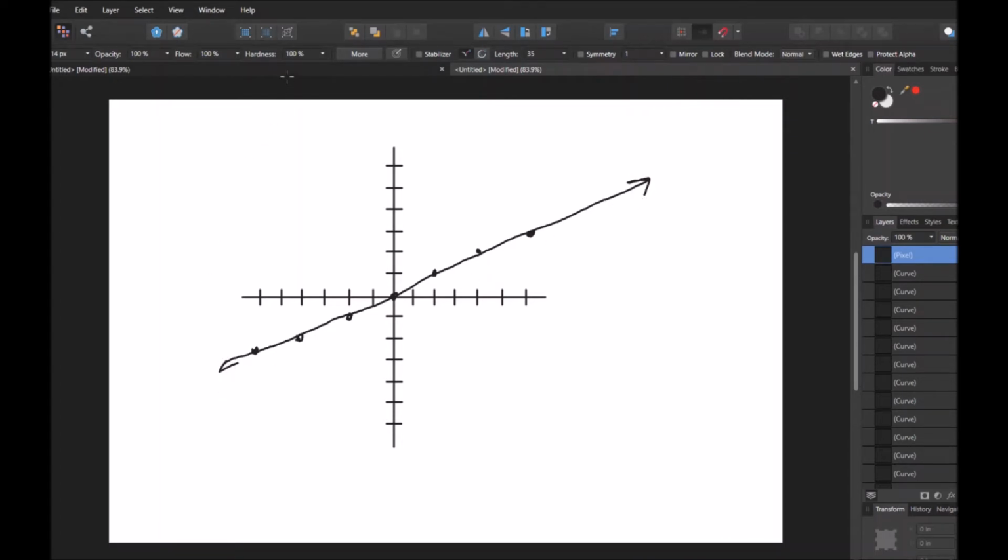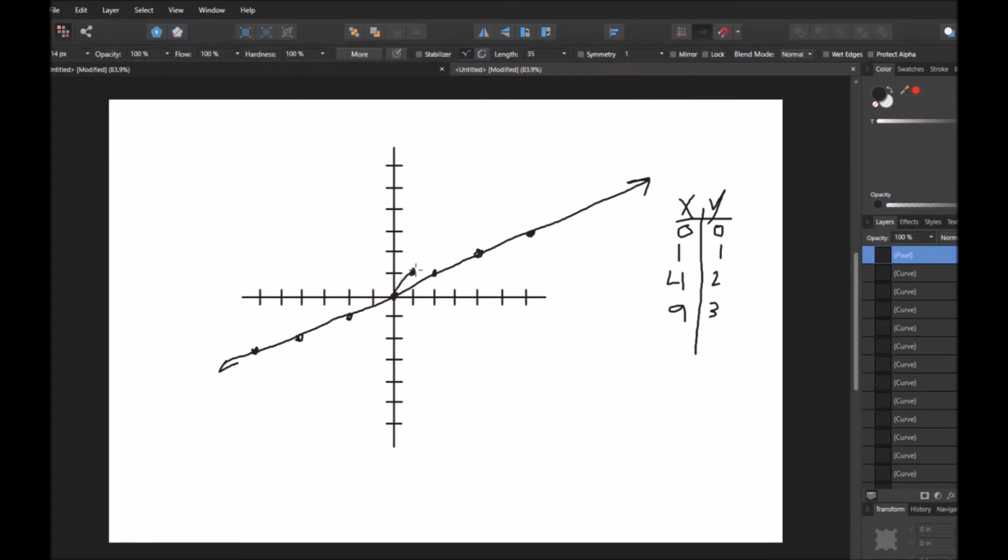And now for y squared equals x, we can go ahead and make a table of values here. So I have x and I have y, and I'm going to go ahead and plug in values for y because that's easier, because I won't have to take the square root that way. So at y equals 0, x equals 0. At y equals 1, x equals 1. So we just go up 1 over 1. And then at y equals 2, x would equal 4. So we go 1, 2, 3, 4, and then 1, 2 like this. And then at y equals 3, x would equal 9. This doesn't go up to 9 though.